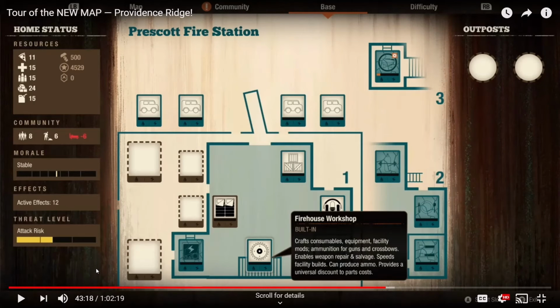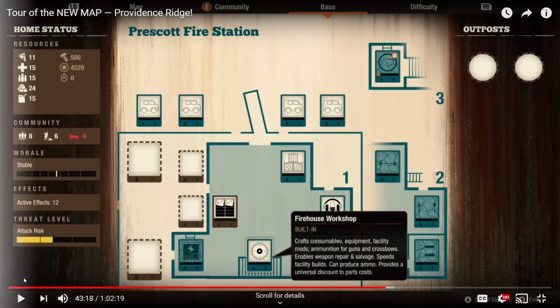It has a firehouse workshop, which, in addition to the normal sounding workshop items, suggests that you can make ammunition for guns. Not just the function of producing ammo, but actually, you can make ammunition for guns. So whether it's implying that you actually still need some sort of facility mod to do so, or whether it actually has that functionality, almost like your special leader building for the warlord, the armory. So yeah, it'll be interesting to check that out.